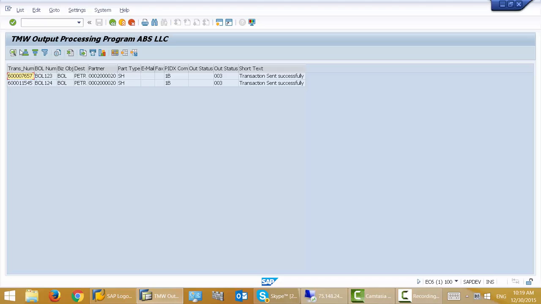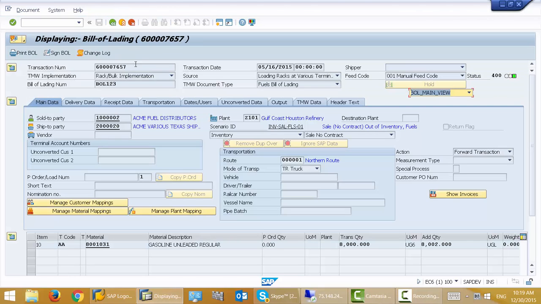We have found two BOLs that are Petroex relevant, and you can see the BOL number in this column here, and you can see the PIDEX company ID in this column, and the status says transaction sent successfully, i.e. the transaction was placed in a file in this case. By the way, you can double click on any line here and you can view the actual bill of lading in TMW.